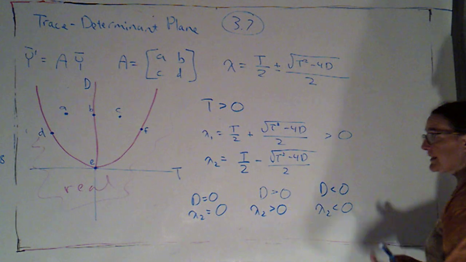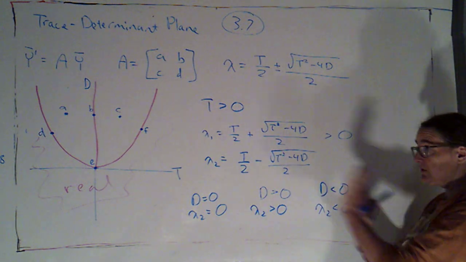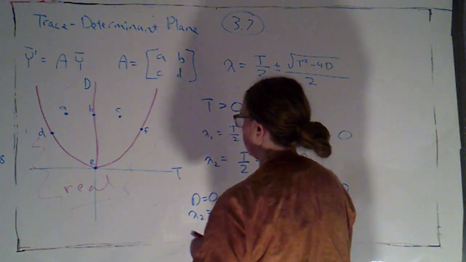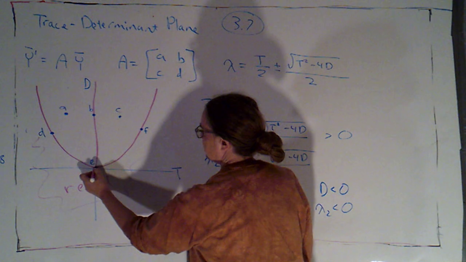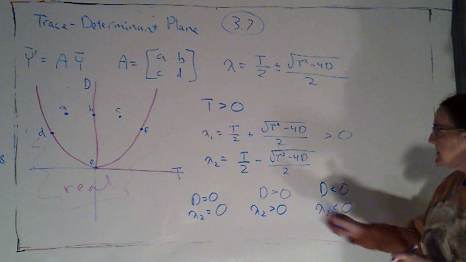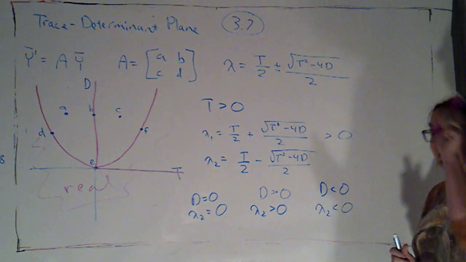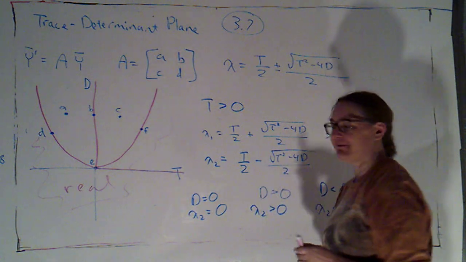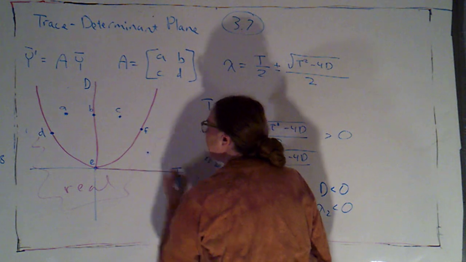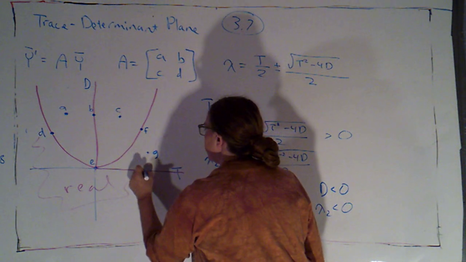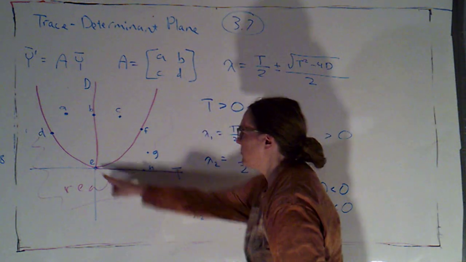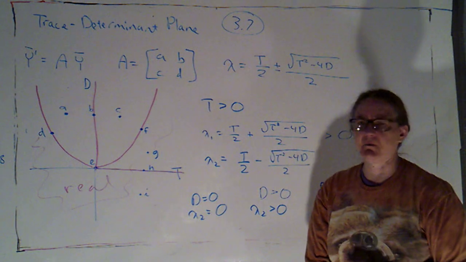So it turns out that at least when t is positive, we haven't looked at what happens if t is negative, or, well, I guess we have looked at what happens if t is 0 at this particular point. But at least if t is positive, I know that when d is equal to 0, that's going to be in pink. That's a boundary between different types of behaviors. So I'm going to just draw one point up here. We'll call that G, then we'll have H, and I'll call that I. That wasn't the number e, that's not the imaginary number i.